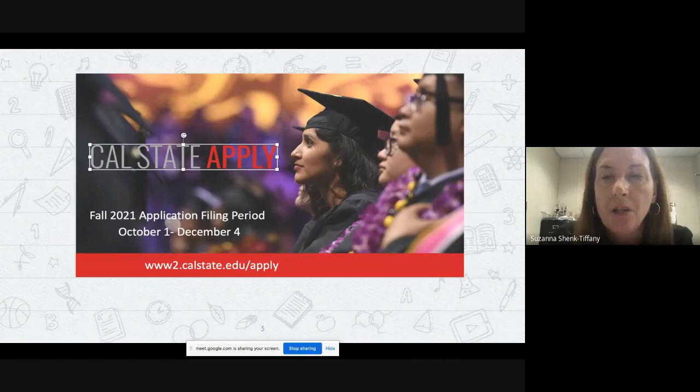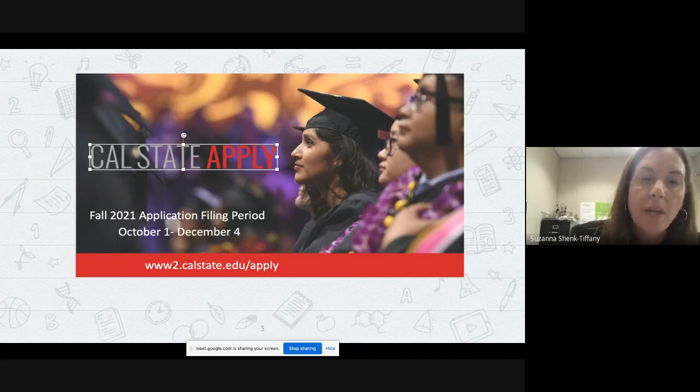Okay, so this is the application filing period, and this is what's different this year than any other year. I've been doing this 20 years. The deadline was always November 30th, November 30th, November 30th. This year, because of Thanksgiving, and I think because of COVID as well, they recognize that if they make it November 30th, it's right after Thanksgiving, and students may not have the opportunity to get help and assistance from their high schools. So they've extended it to December 4th. So that's a great thing. And that's the website you're going to use to apply.